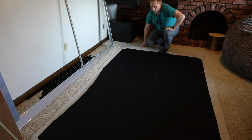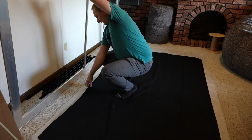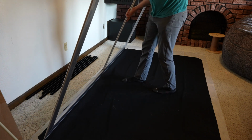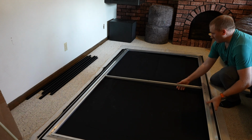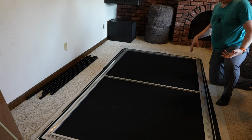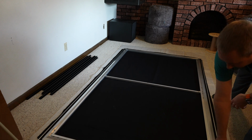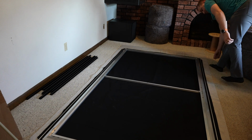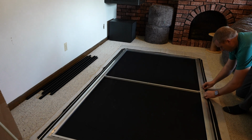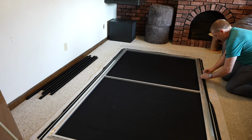Alright. Now we're going to take the frame and set it on top, Velcro side up. This is a little off yet. And set it down like so. And then we're going to use the Velcro essentially to pull and hold the backing cloth on. So I'm going to try to center it on the frame as best I can. That looks pretty good. And of course I'll stretch it as I go. But I'm assuming that the Velcro is designed, and if you can see what I'm doing here, I'll get a video of it here in a second.